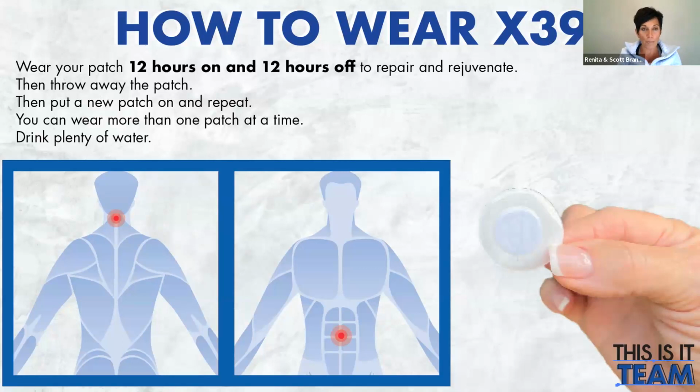You wear the patch 12 hours on, you take it off for 12 hours. And then you put a fresh patch on the next day. Each one of the sleeves that you get has 30 patches in it. So one sleeve will last one person 1 month. Got it, guys? One sleeve, one person, 1 month. Then you put a new patch on and you just repeat the process over and over.